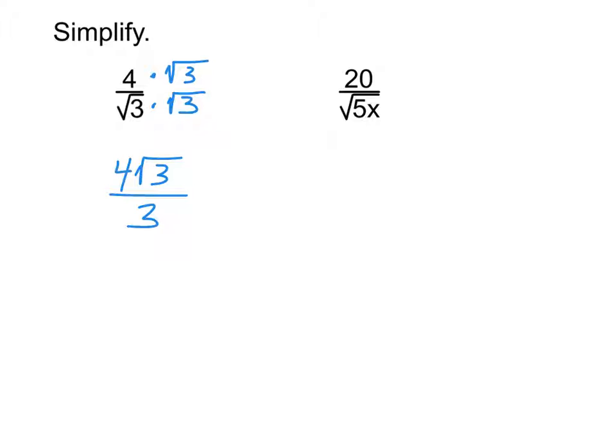A little side note here. Why is the rule that we can't leave a radical in the bottom? Well, root 3 is a big ugly decimal, right? If you weren't just plugging numbers in your calculator and having to do something by hand, trying to do 4 divided by that crazy decimal would be really challenging. But if you have some crazy decimal that you're dividing by a whole number, it's actually much easier math to do if you're trying to do this stuff by hand. And so that's why they made it that rule, because it's easier to do when you have to do it the long way.